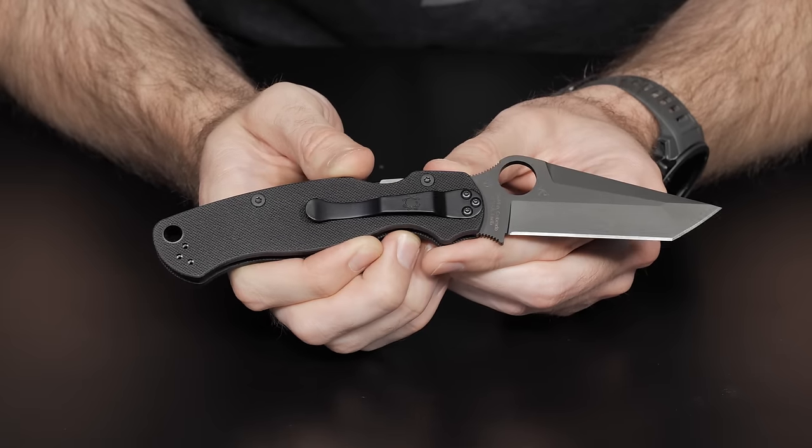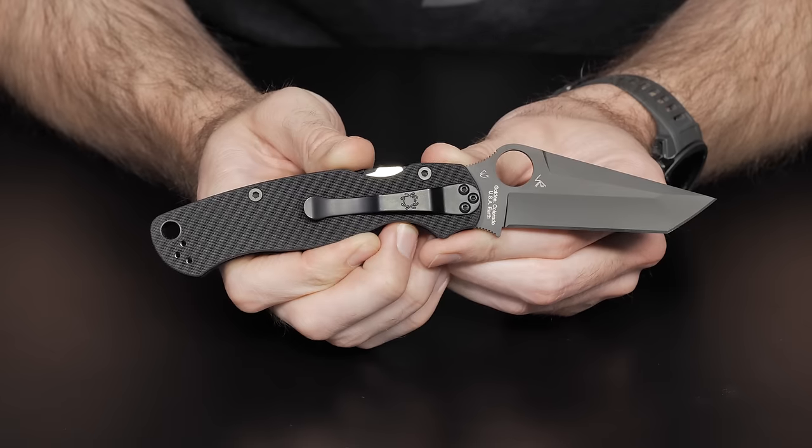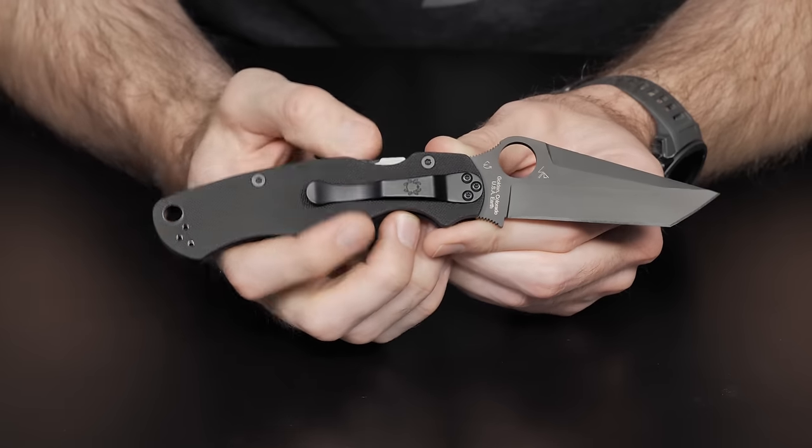on a PM2. So 8.25 inches, a blade length of 3.5. S30V steel, obviously like a normal PM2, Tanto blade, G10 handles, 4.2 ounces. You have your four-way reversible pocket clip with a compression lock. These are super popular. I really like it. So that's the PM2 Tanto.